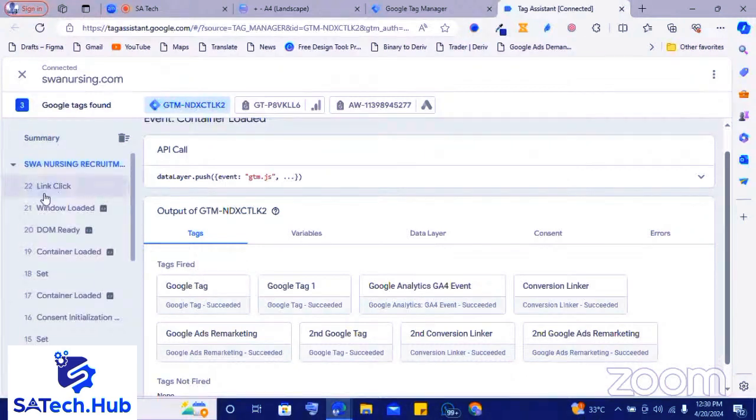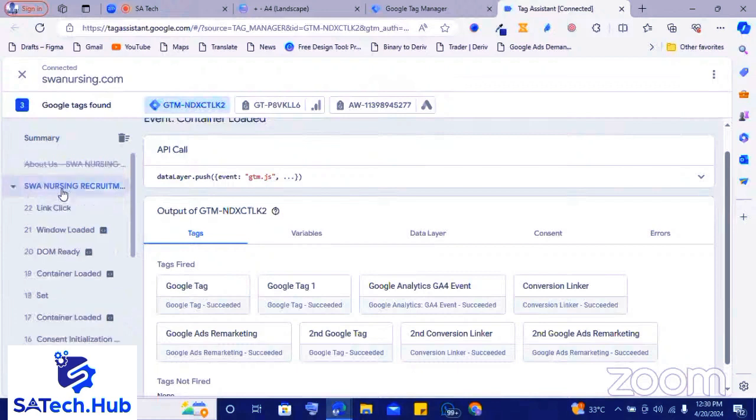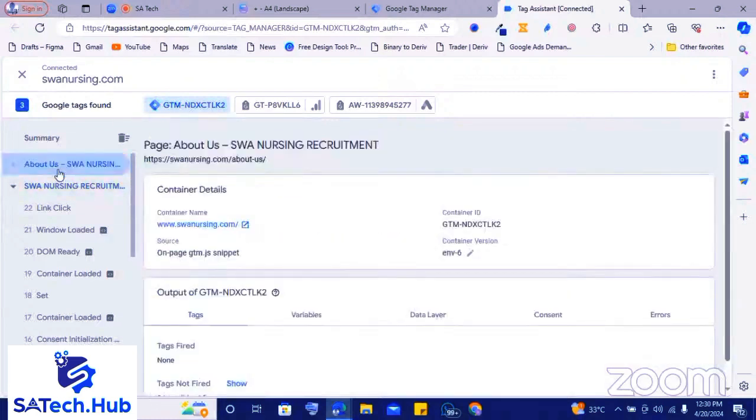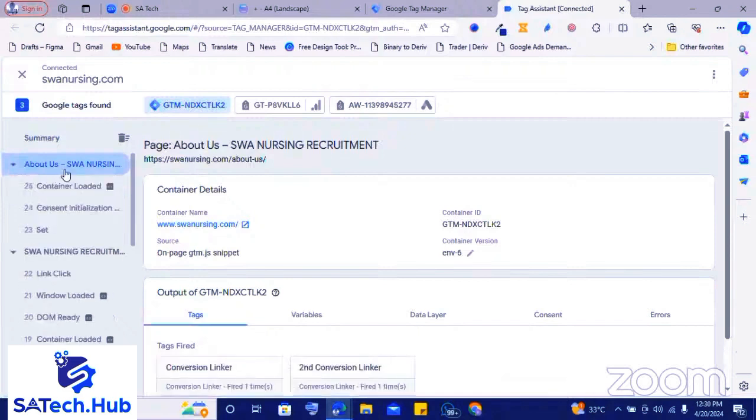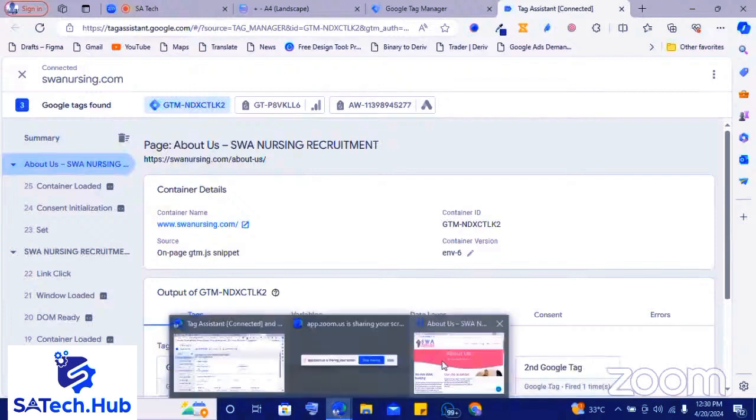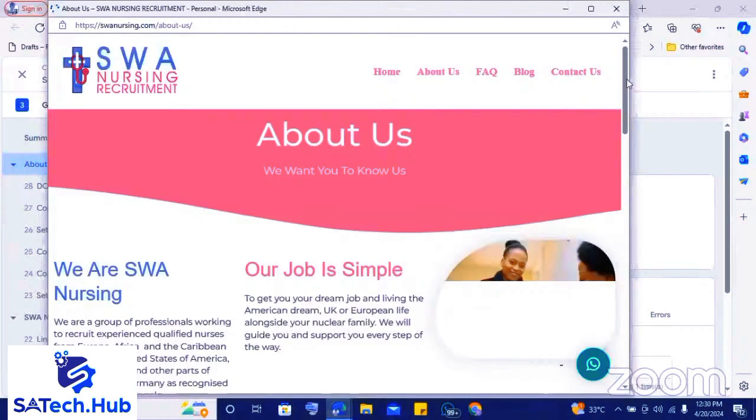See what pops up. Link click. Can you see? Yes. Link click. See what happens. About Us comes in. The link we clicked is loading because the page, so I think just load finish.